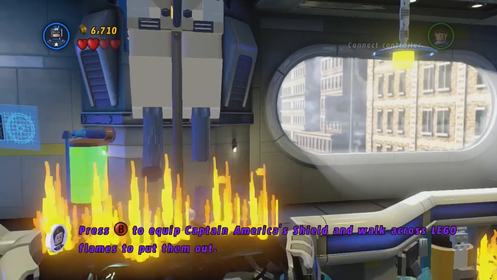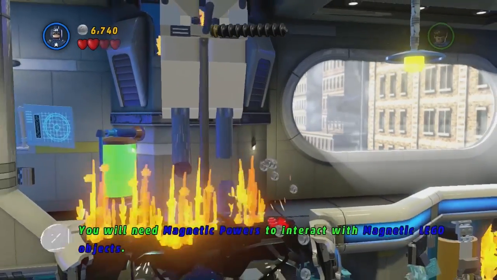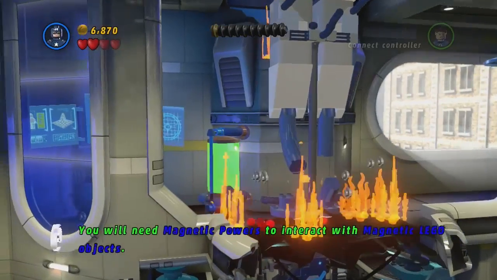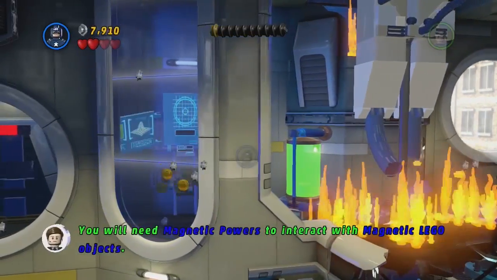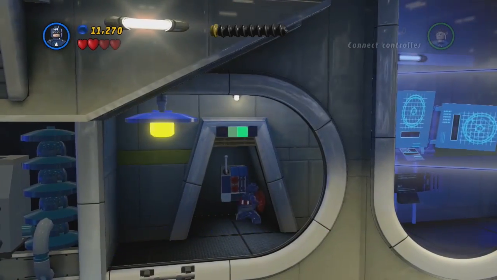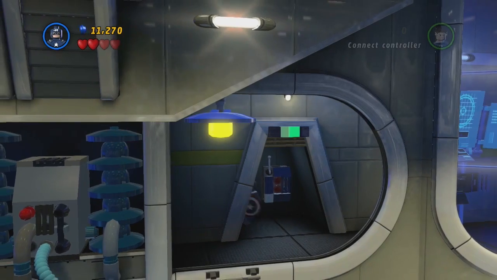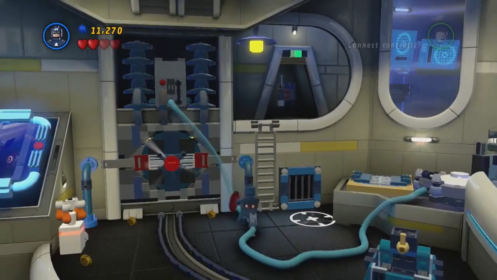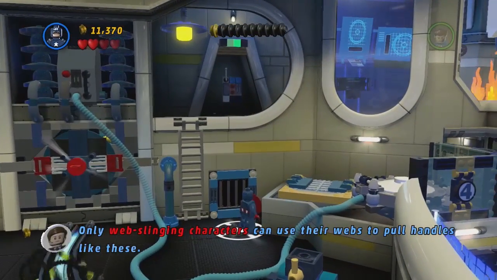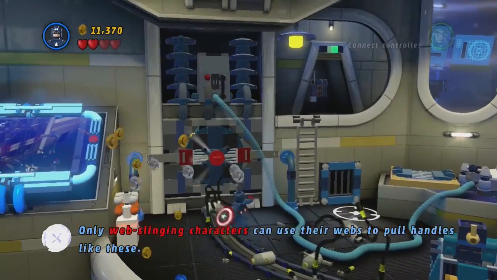All right. He can put out the flames with his shield. Oh, on the ground, he's like walking over his shield. That's genius. Glad we have him on our side. All right. Is it a telephone? Hello, operator. I need help. Oh, no. Why don't we just go out the door? That's smart. I don't have a web sling character. Kind of a problem.